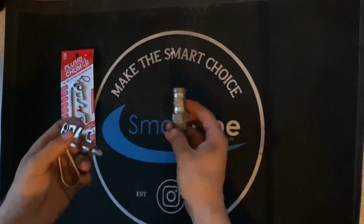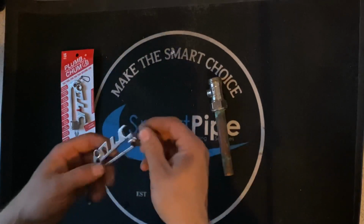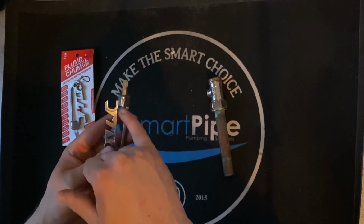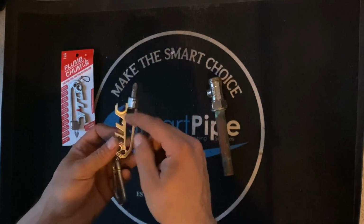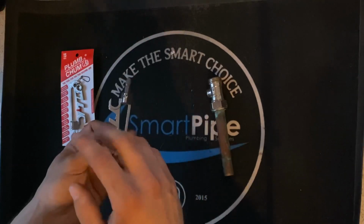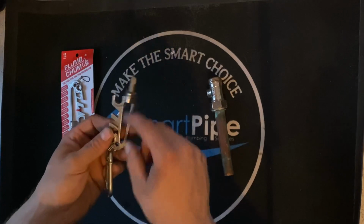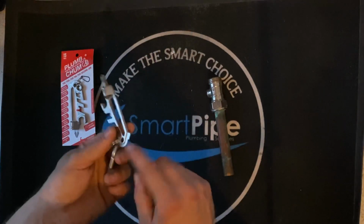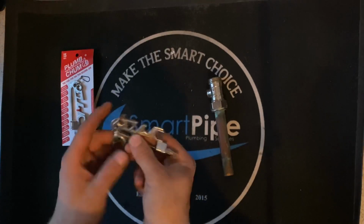Which is handy to have in case of emergencies or a leak. If you're going to a job, you've got it in your pocket straight there. You've also got a 10mm spanner there. You've got one for your isolation valves here, so for your pump isolation valves, for gate valves, any valves which basically got no head on it, you can get in there and get it turned off. You can also use it at the bottom here as a pry bar for your pump nuts, nuts at the front.